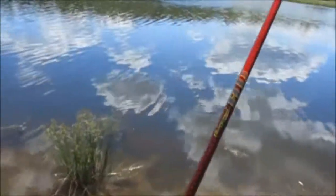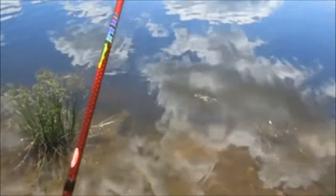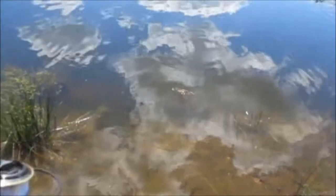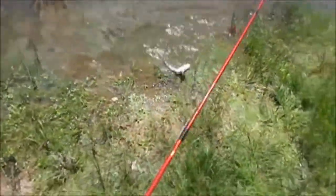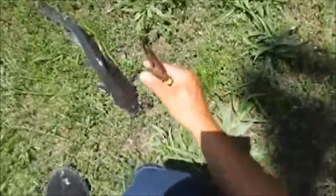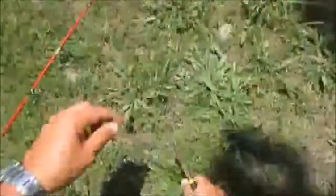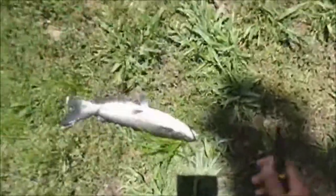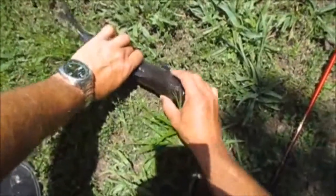Got him — it's another damn cat. How many of them are in here? My god, overpopulated with the things. I can't even get a bluegill to save my life. What the hell, man. This is unreal. That's catfish number five — three small ones, two okay ones. Goodness gracious, man.